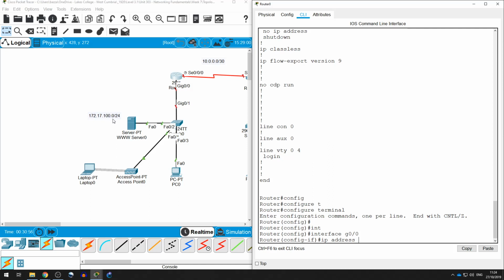So we can go from 0 as our network ID, then our first host IP address would be 1 after it. So we could go from 1 all the way to 255, which would be our broadcast address, minus 1, so 254. So the last IP address in our scope is going to be 254.